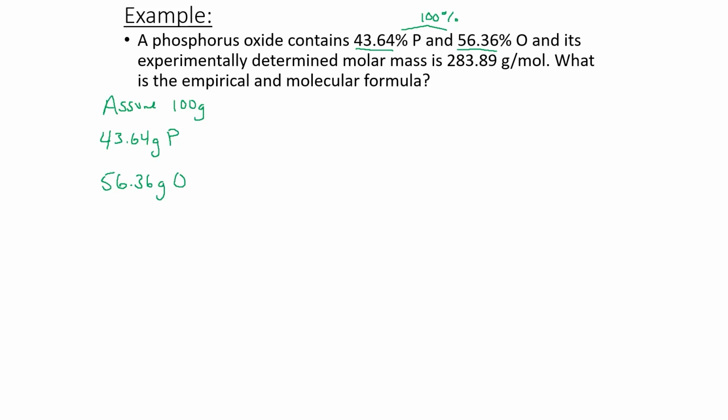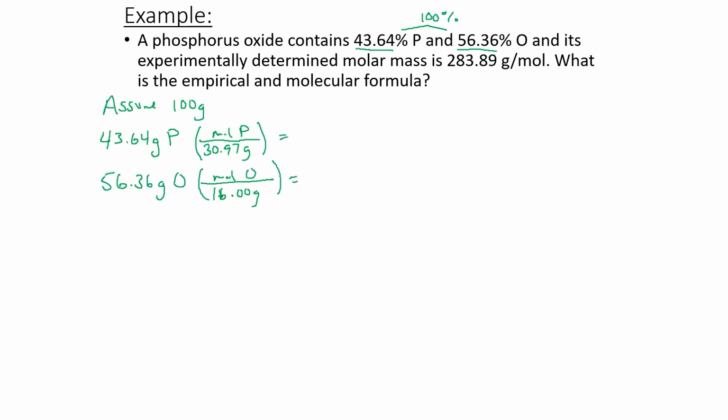Going there and looking up phosphorus, looks like a 30.97, I believe. So we're going to use 30.97 grams per mole to convert our phosphorus into moles. Using the molar mass of oxygen, which we've used previously, is 16 grams per mole, I think, still. Good thing it hasn't changed. All right, so now we got our moles of each of these guys.